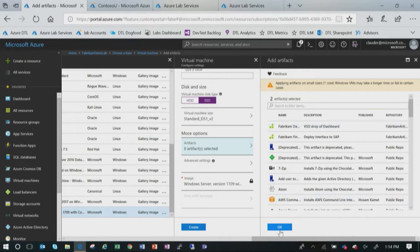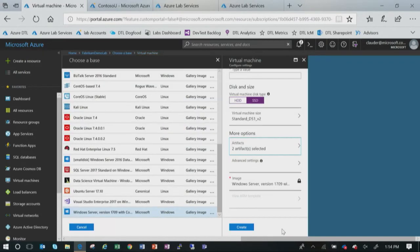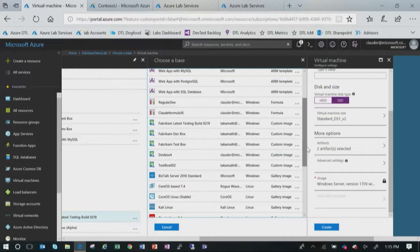Amazing. Now, is it possible to create a VM that already has those things preloaded, so that you don't have to go through that process again? Yes, there are two ways. Either you can create one, bake it, and save it as an image, or the other thing I kind of skipped here. Once you've selected all of these things, we can save it as a formula. If you want to install them every time, we have this concept of the formula. You just save it all as a formula for your team, and then every single time you just enter username, password, go, and you get a VM.